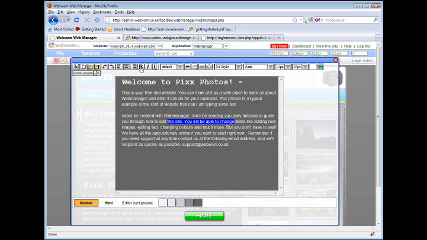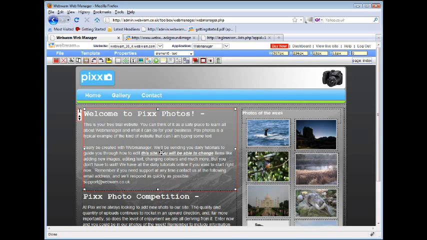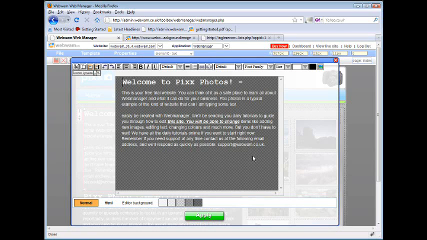What I'm going to do now is scroll over a random piece of text like that. I'm going to make it bold as if I wanted to make it stand out. And I can make it underlined, and I can make it italic. Once I'm happy with what I've done within this text box or this text element, I click apply. And as you can see, it has added the changes. It's reflected the changes I've made in the text editor. I can go back in and I can make more changes.